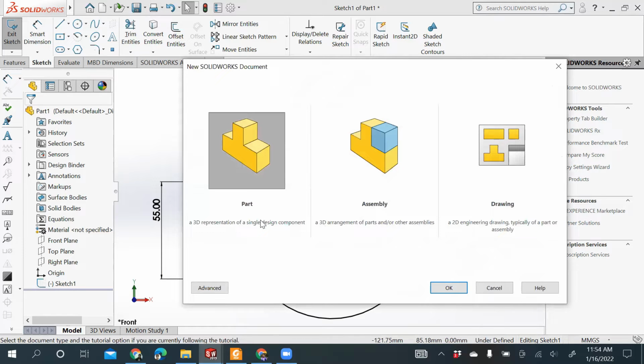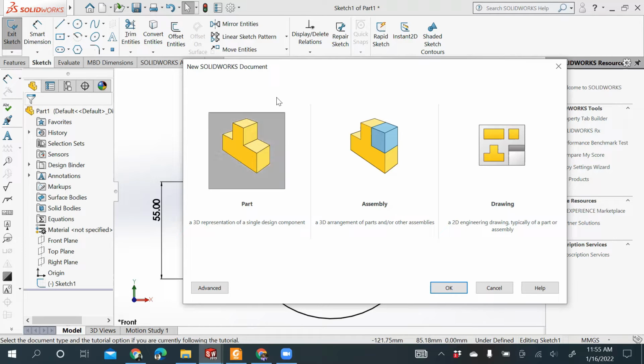So now that we want to create a new sketch, as soon as we go into a new module, we have these three options with us. The first option says a part, the second option is named as assembly, and the third option is named as drawing. Very obvious with their names. The names are very obvious with the functions which they are involved in.